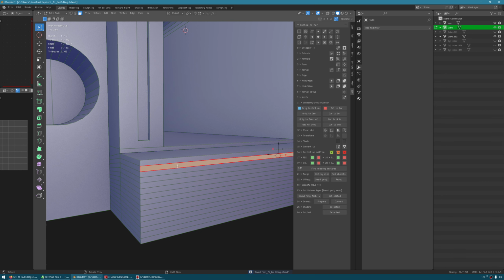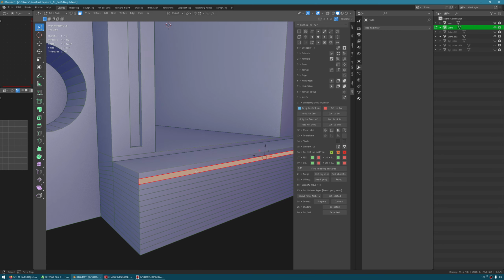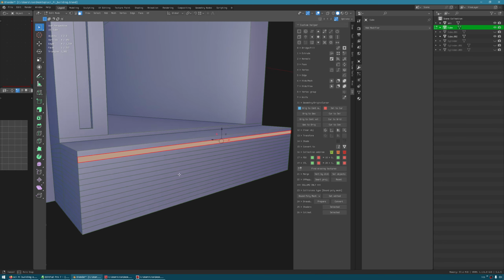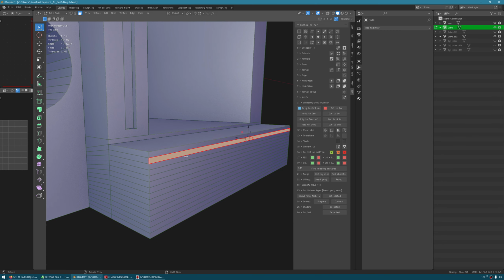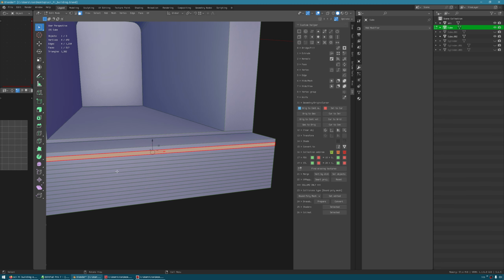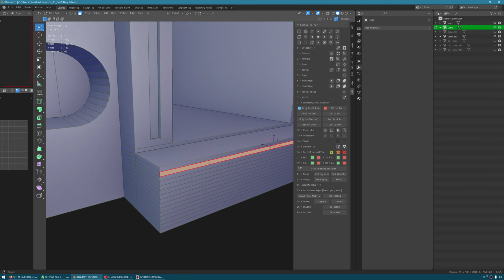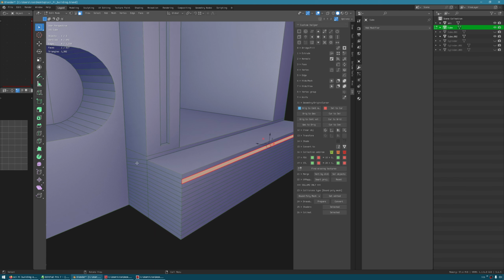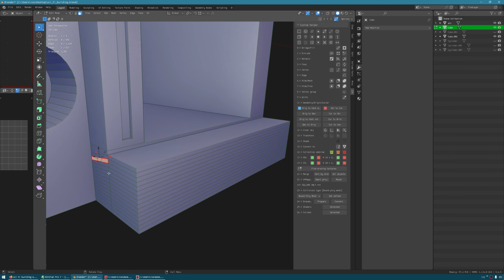I created that many faces just so I know exactly how to keep it proportional. But I'm gonna remove it the moment I have what I need. I'm gonna be cleaning up the geometry. So we're gonna be selecting one face in here. We're gonna detach selection. So this is stairs.